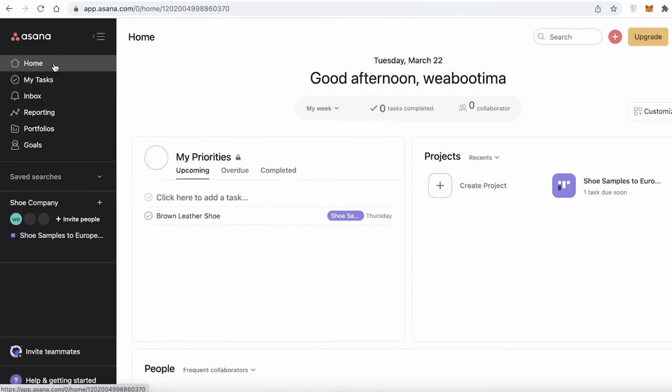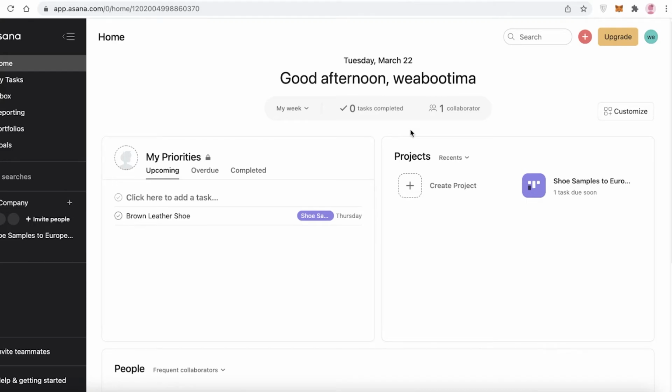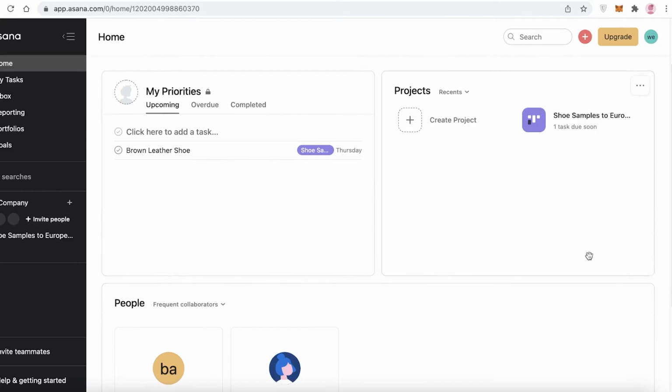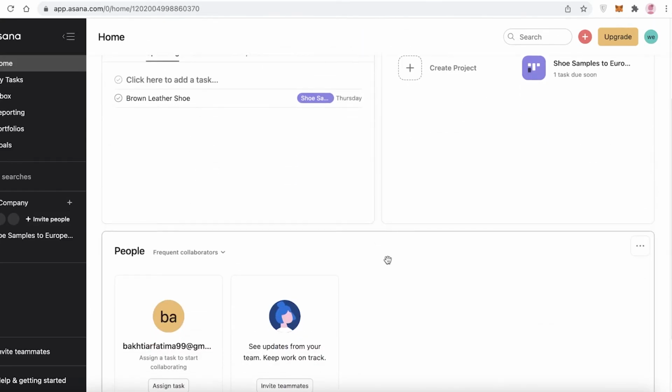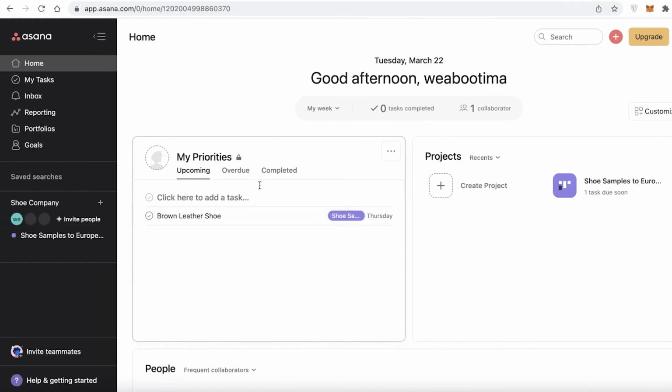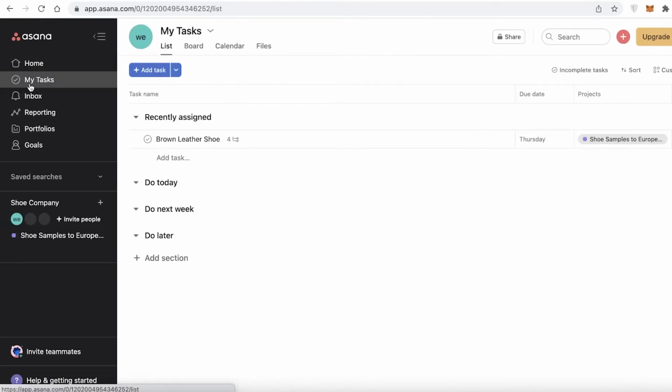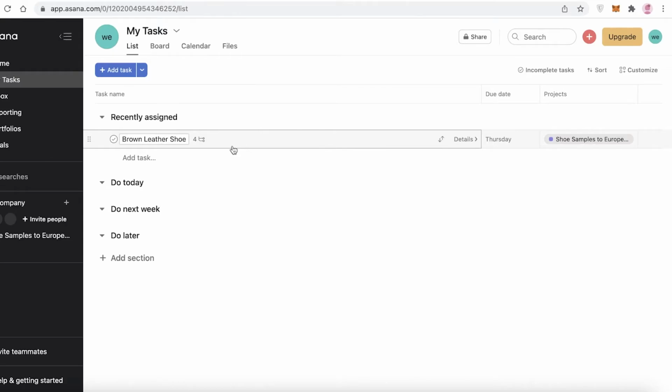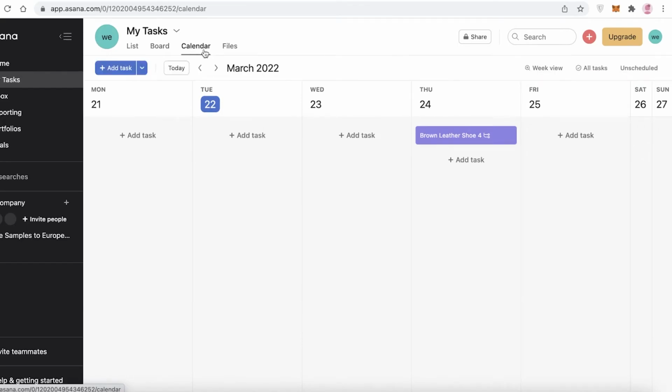Now, within your business, if you go back and click on home, you have your basic dashboard. So you can see over here, you have your people, so people that you are working with on this workspace. Then you have priorities. You can set certain priorities within your tasks. Then you have your tasks in the My Task section. So any work that you assign to yourself, you can have it over here. You can view it in the form of a list or even a calendar, so you have a better understanding of what is due when.